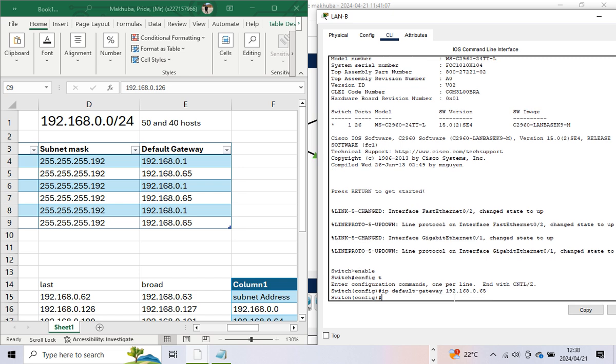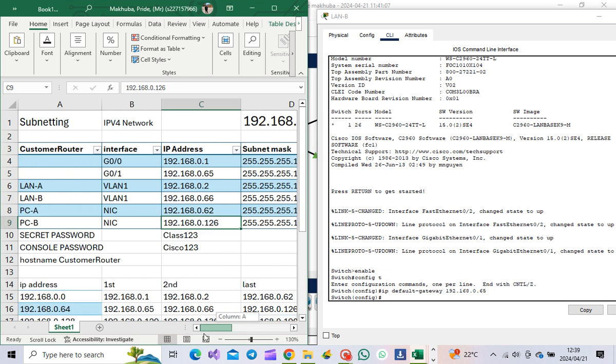So this is your default gateway. You press enter immediately. Now we are done with the default gateway.